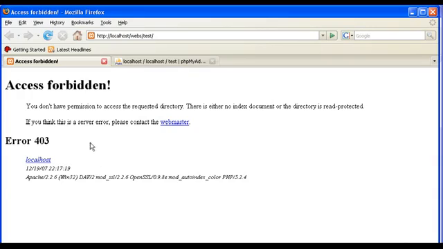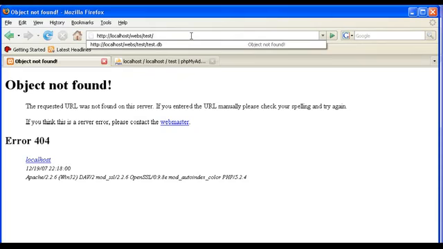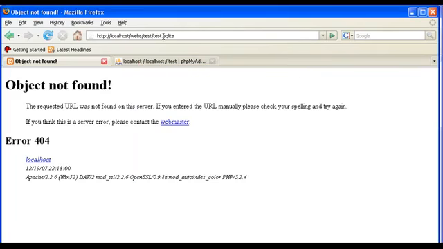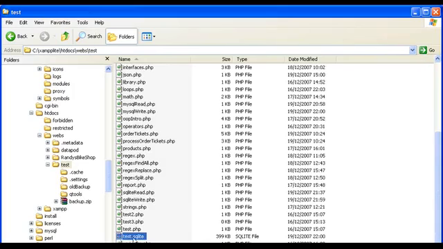But even if this is the case, or even if you have an index.php file in there and they can't list your files, you might have some hacker who doesn't have anything else to do. I'm a hacker. And he says, let's see, what could be his file name? Did he call it testdb? No. Let me see. Did he call it test SQLite? Okay. And he can download your database. So what can you do to prevent that? Well, you could change your file to, for instance, some long name like that where nobody could guess it.